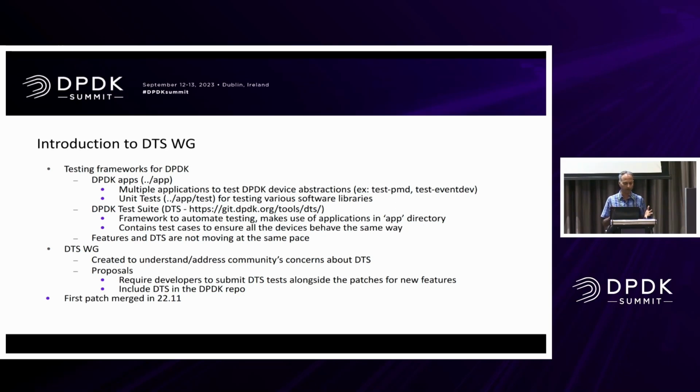So one of the problems that we saw was that we were adding features to the DPDK device APIs, but there were no test cases that were being added. So we had a gap in testing. So we wanted to address that gap. To address that, we created the DTS working group. I lead this working group in the community.